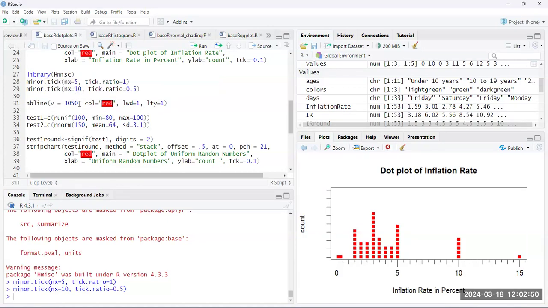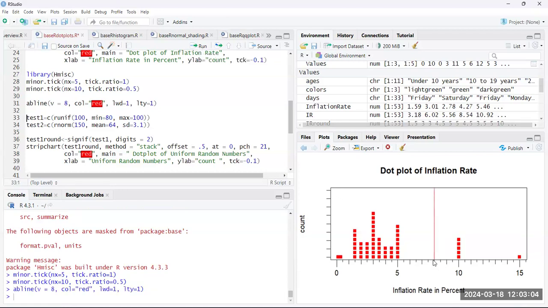So for instance, let's actually change this to some value that appears on here. So maybe something like 8. If I were to run this, then I will get a vertical line that appears at the value that I posted it. So maybe we could think these are typical values and these are atypical values. That's fine. Whatever you want this line to be, you can add it at a particular location. So maybe you want to plot the mean of the data set or something like that. You can do that.